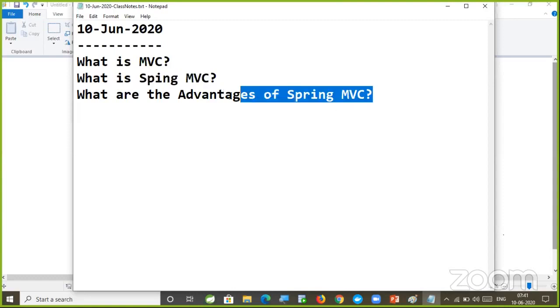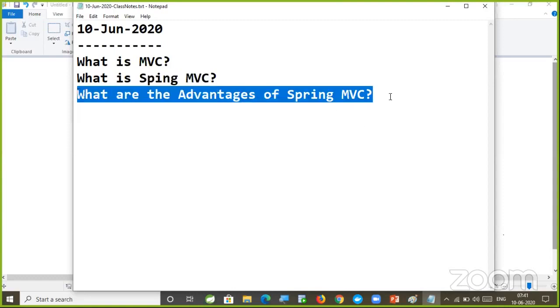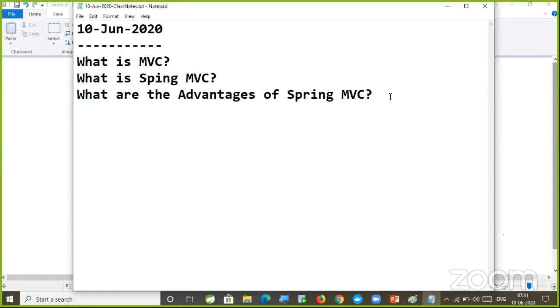And what are the advantages of going for Spring MVC? As we discussed, the roles of the components are clearly defined and separated in Spring MVC. Spring MVC provides form binding object support, so we need not write logic to capture form data like request.getParameter.